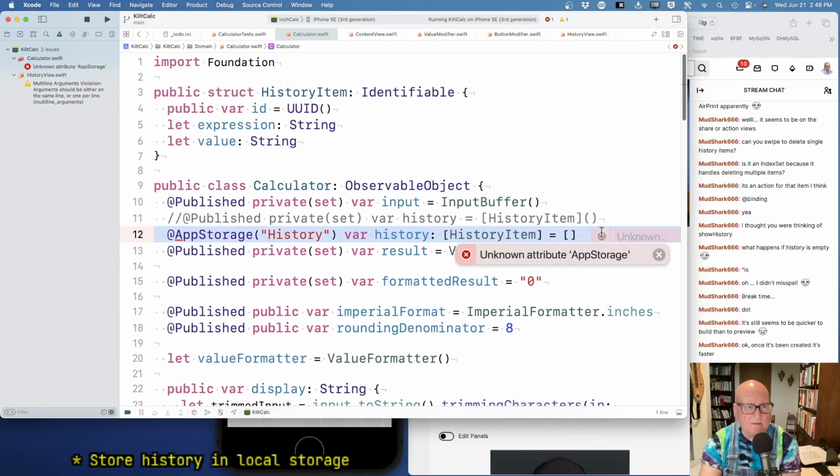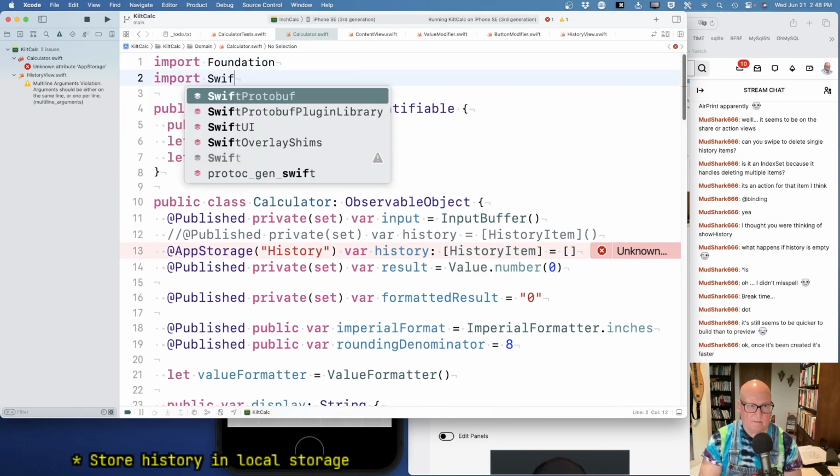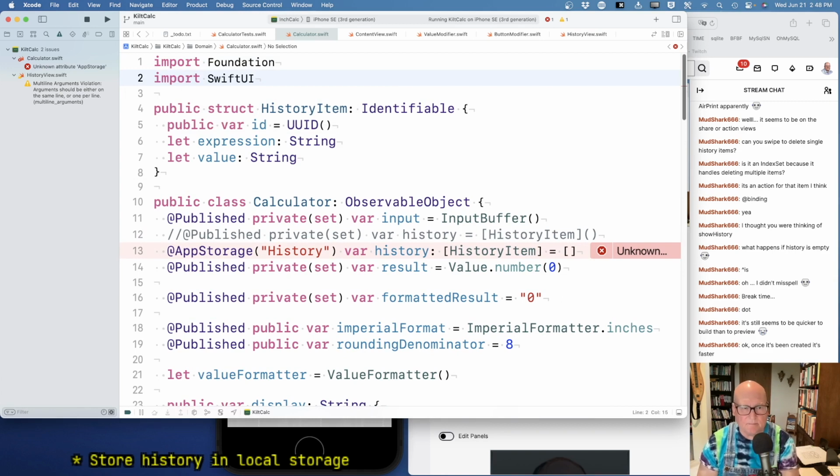Now, is this because I don't have SwiftUI? Oh, is it?